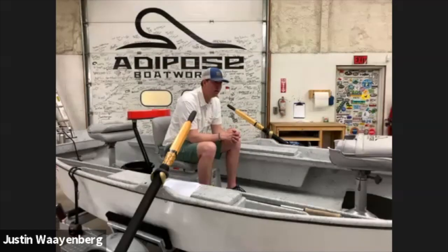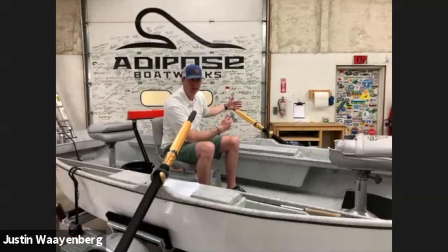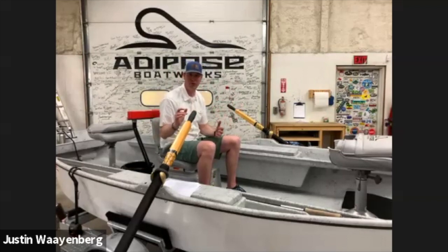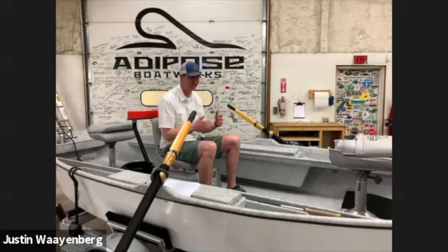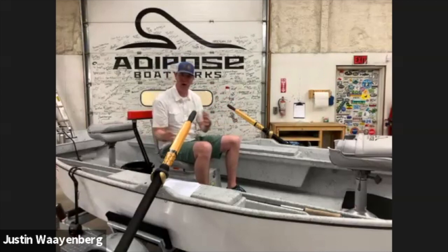Yeah, and for practice in the very beginning, the best thing I can say is to focus, not solely on, but really focus on holding a distance off the bank. Once you get that skill down, you'll realize, oh, the reason I'm 10 feet closer is because I was pulling too hard on the right oar, which caused the back end to point towards the bank, and then all of a sudden I started to go towards the bank. You weren't applying even power, you weren't applying power in the right direction, you weren't parallel to start with. Then you can adjust from there. You can adjust the speed at which you go down the bank, but holding a certain distance off the bank and really getting good at that skill is going to carry you a long way.